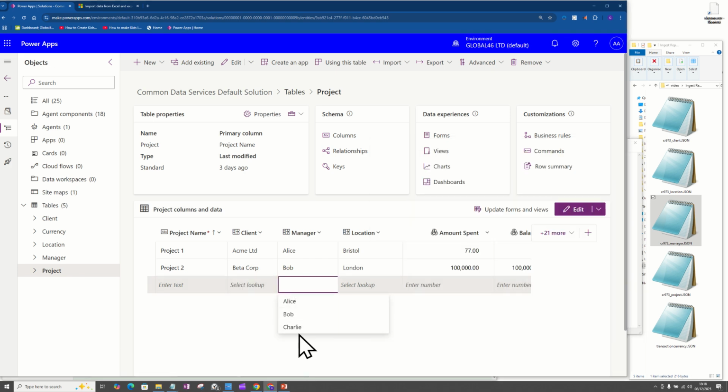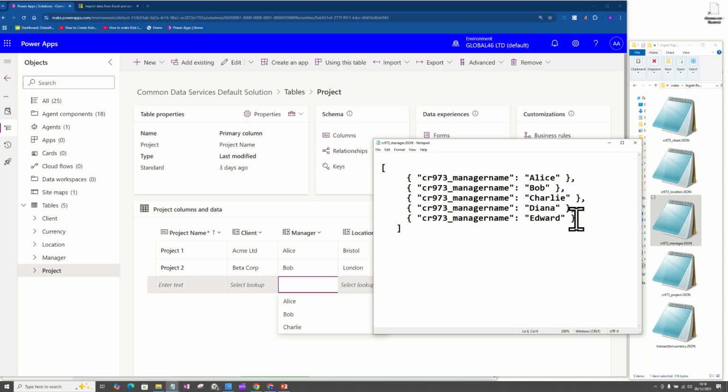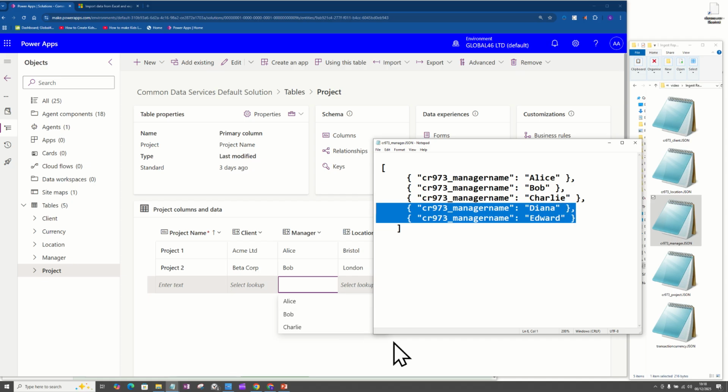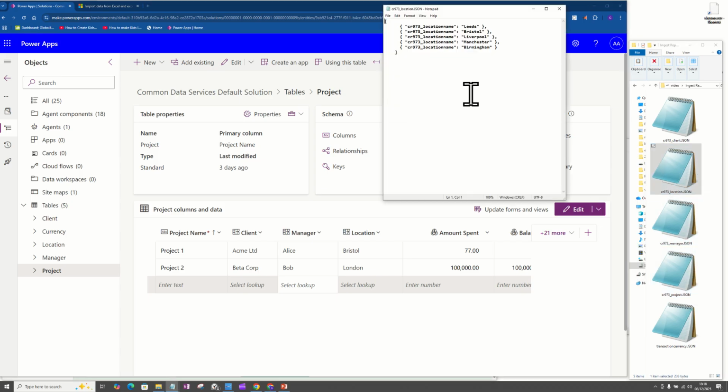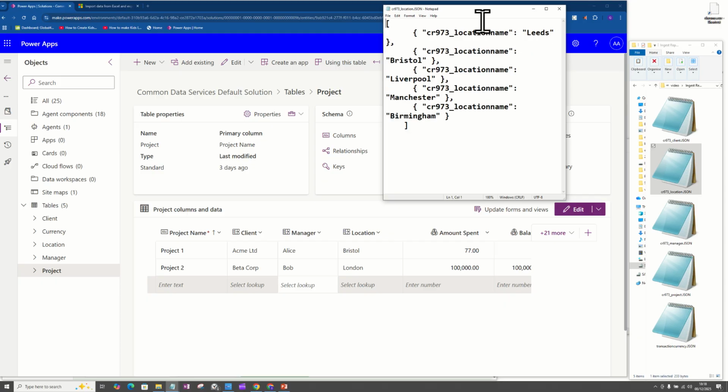You can see just three, but here we have five. We have some new managers on this particular report sent to us that we need to ingest. Two new ones. There's Bob, there's Alice, there's Charlie. We need to ingest these two. All right, so let's go to location. Location is here. As you can see, what does location have?